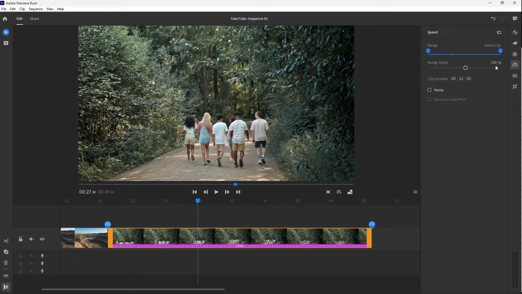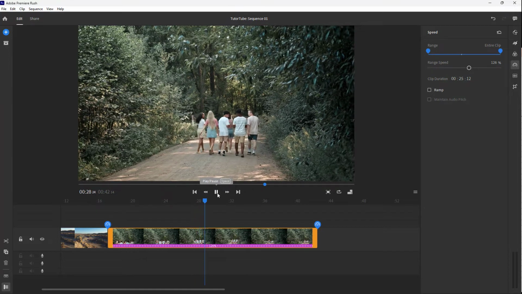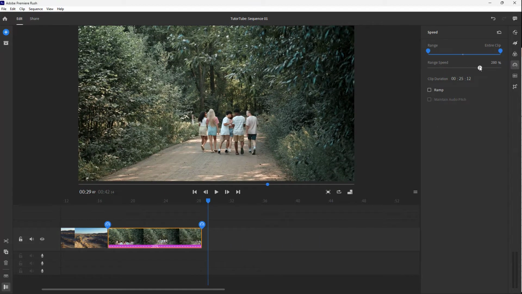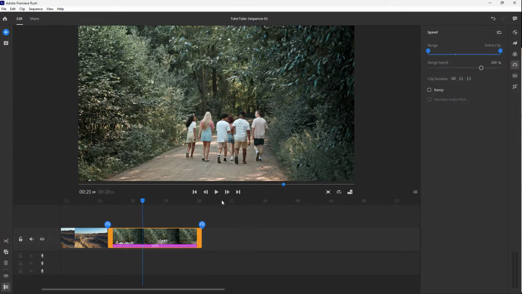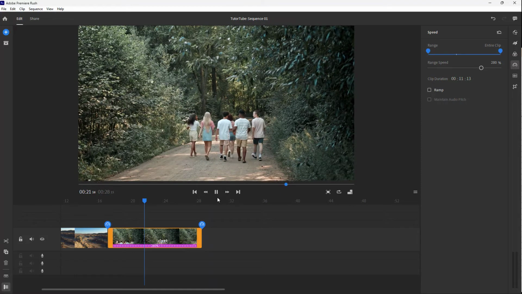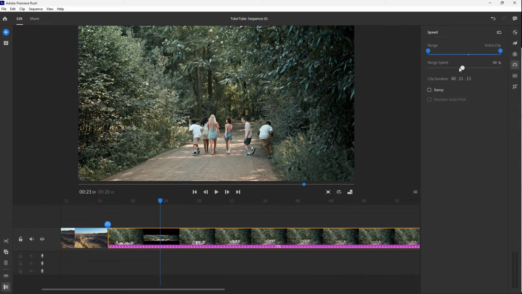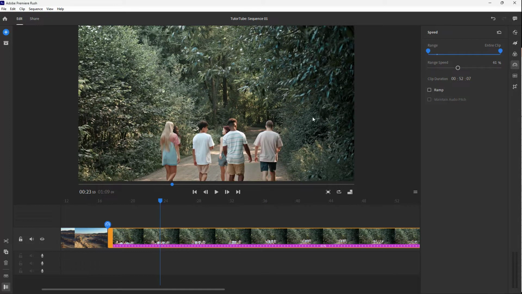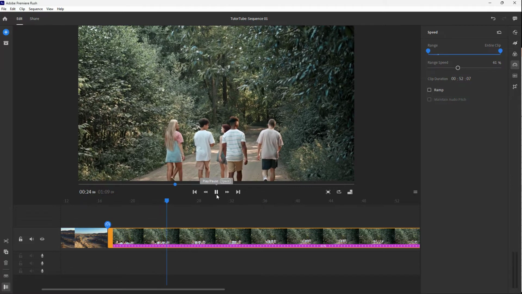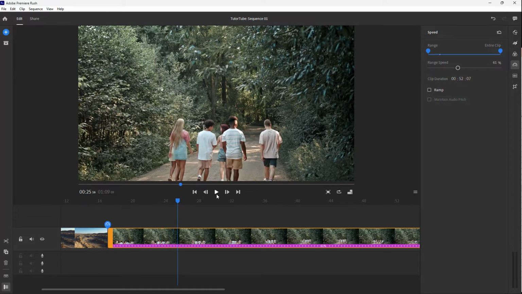And if you want to increase the speed, you can move the slider so that it's a bit faster right here. And then the video moves a bit faster. You can increase this to 280%, let's say for example, and the video will be much faster, as you can see, just like this. You can also make it a bit slower right here by decreasing the percentage amount. And the video is much slower, as you can see right there.